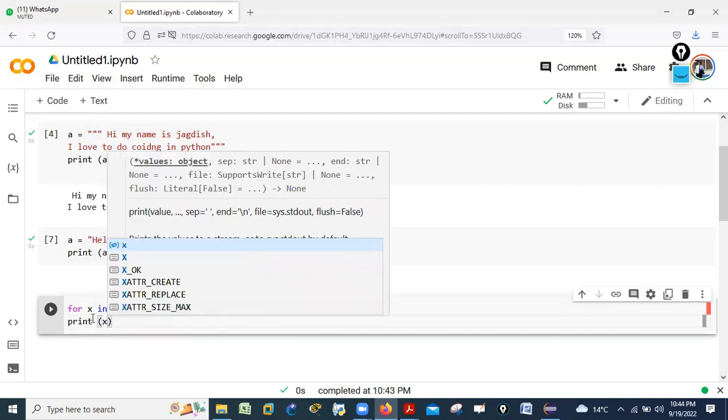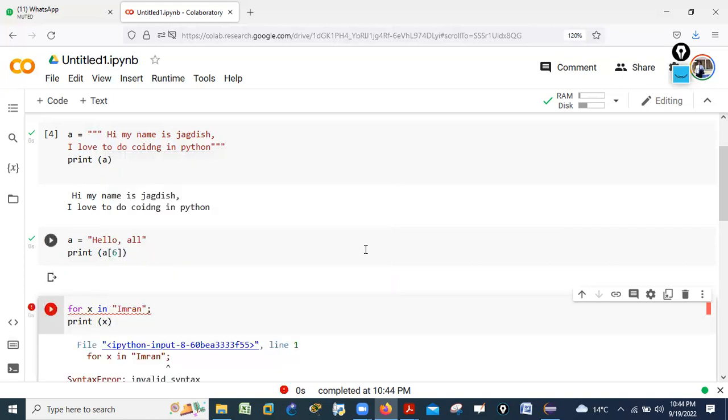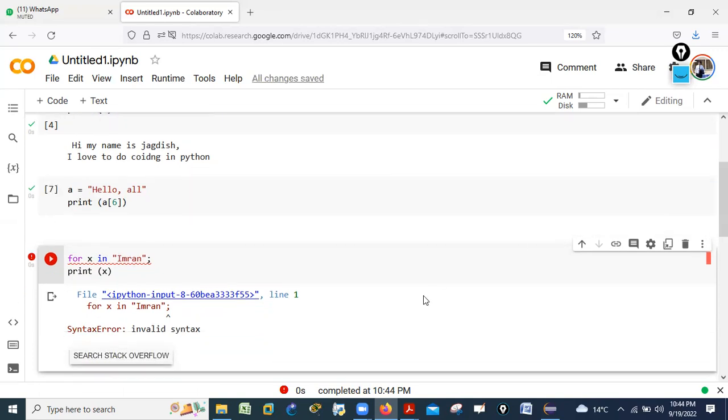When I run this program, you can see right now I'm getting an error. Here it is saying that there is an error in line number 1. Can anyone tell me what actually the error is here? Okay.